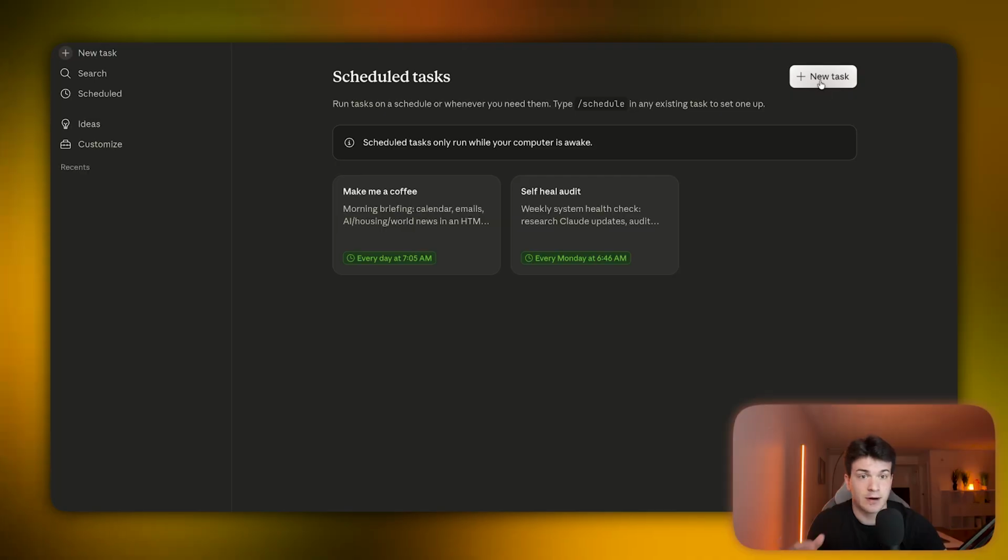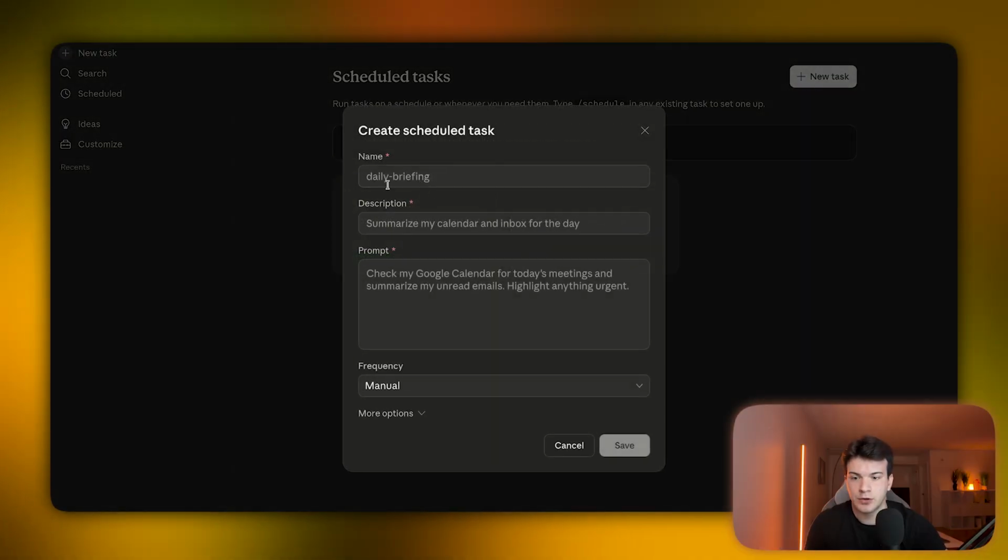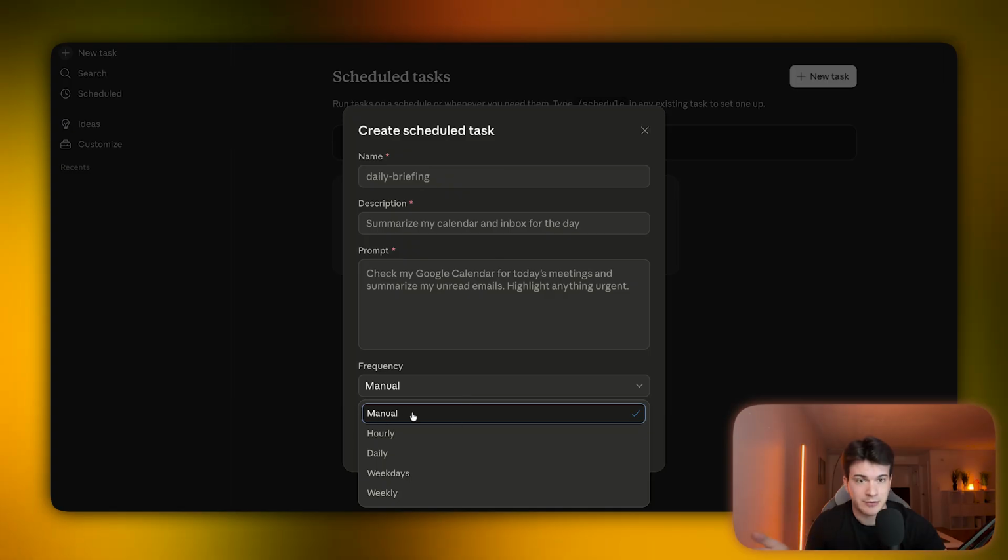Claude Cowork now has scheduled tasks. This feature dropped recently. What you would do in this interface or in the Cowork chat is schedule a new task, by clicking this button or writing in the chat, and here you would give it some basic instructions, and then it will run every single time you define. As you can see, frequency can be manual, the thing that most people are already doing, or you can select one of these four options.